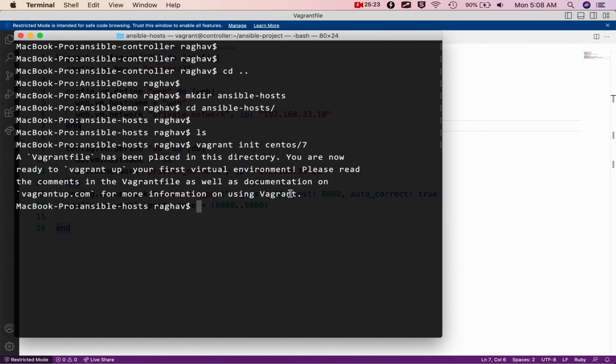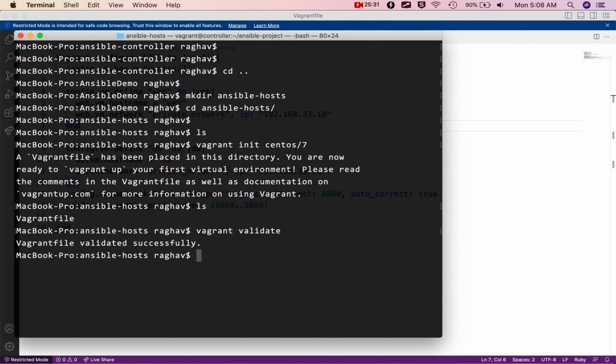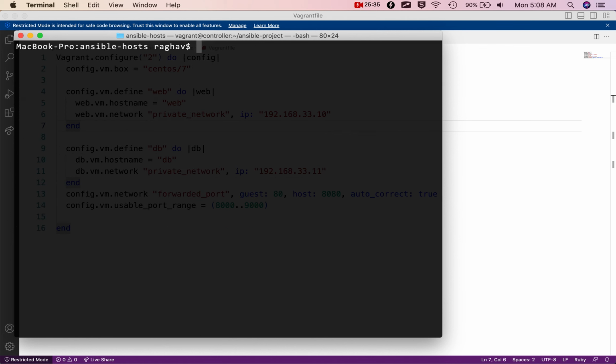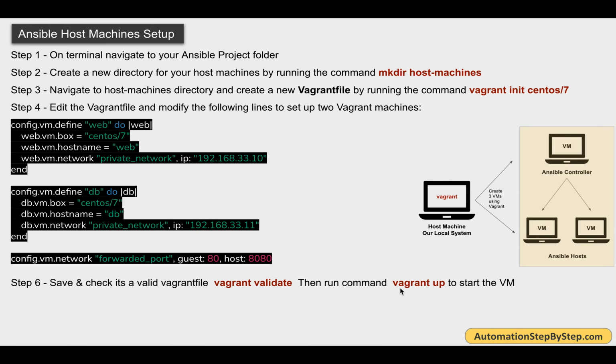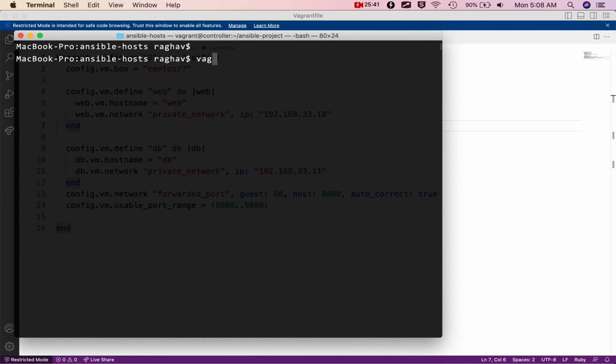And now I will first say vagrant validate, just to check if it is a valid Vagrant file and there are no problems here. So this is fine. Let me clear my screen. Now I will just say vagrant up to create and start the virtual machines.